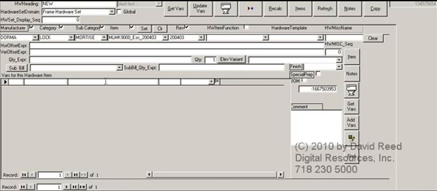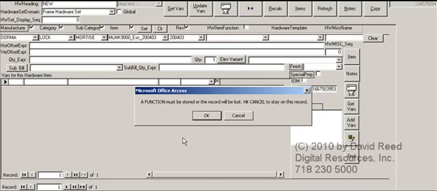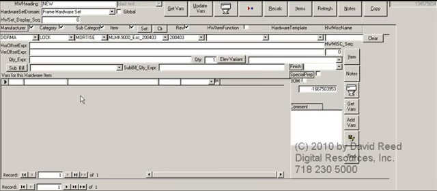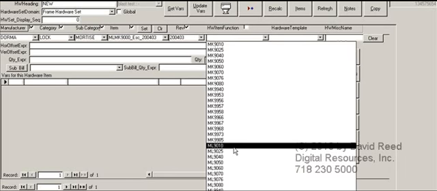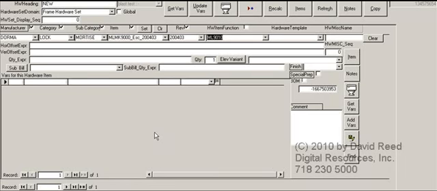And if I try to leave this record to make another entry, it's going to warn me, wait a minute, if you haven't picked a function, you haven't completed the entry. So if you want to leave, click OK, but if not, hit cancel. That will cancel the navigation away from this record, and we can go ahead and pick the particular function that we want.